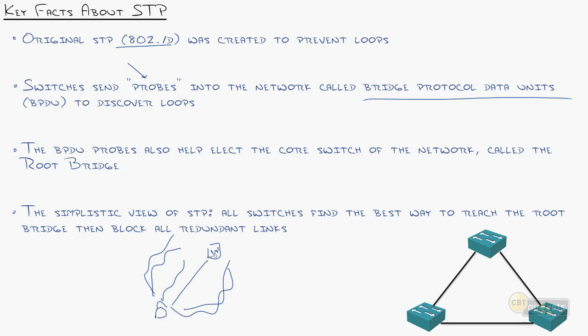And that's what the switches do. They elect the root bridge. The root bridge represents Central Avenue. Say it's this guy. All the switches are like, that is the center. That's the hub of everything in the network. We want to go there. So they all find the best way to reach the center of the network. Best way to get to Central Avenue. They're like, okay, this link is probably the fastest one there. And this guy's like, that's the fastest one there. And then they go, okay, well, what's left over? That one. What are you? Dead. Blocked. That's where the tree falls.